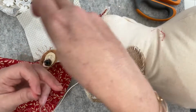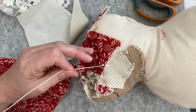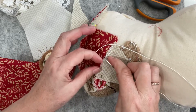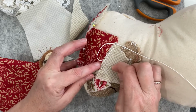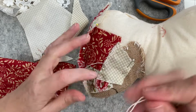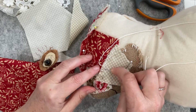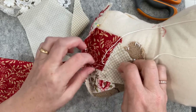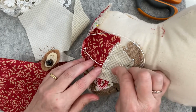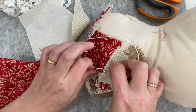And I also want to add lace to him. So I think once I get these big patches down, I'll then have a look at where I put some additional embroidery pieces from that panel, and also some patches of lace. So I'll just get maybe an area done and then work back from there.